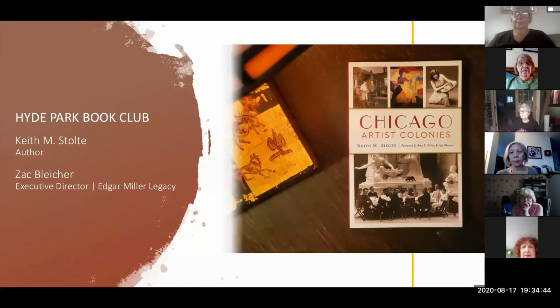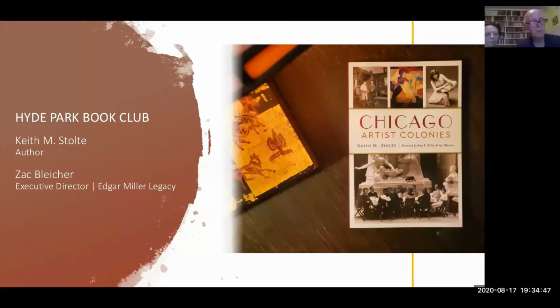In 2015, there was a young man who had a trust fund, I think, and wanted to make a little fast money, so he bought an 1890 house on our street. Our street is full of buildings built from the 1870s through the 1890s, half of which in the 1920s, 30s, and 40s were converted into these art enclaves where artists lived amongst each other. And my building was the first one, and it was the largest one.